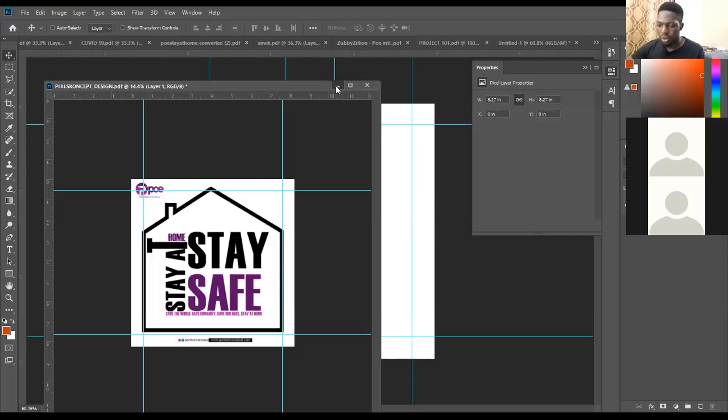I'll keep it there and use the colors right here, just like he did, to represent the stay at home stuff. I might also decide to color the house and see how it looks.